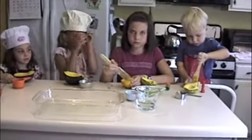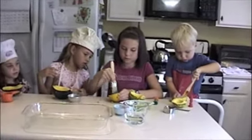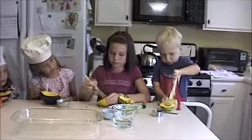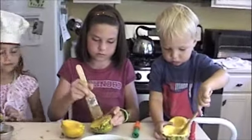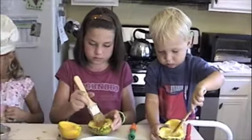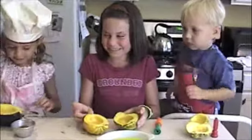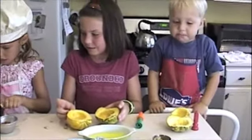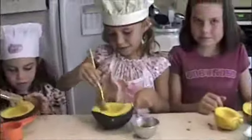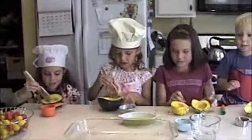Now, we're going to butter our squashes up. Thank you. Done, Mommy! Okay, that's a lot. I need a paintbrush. Not a paintbrush.